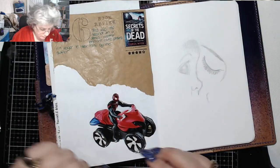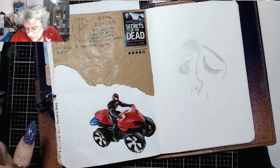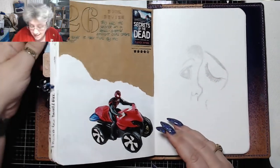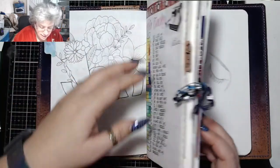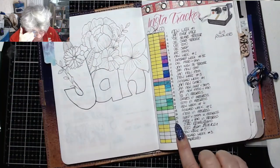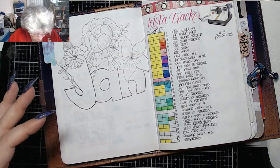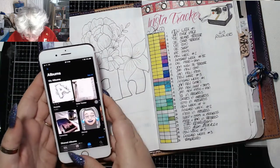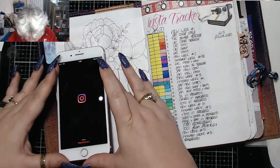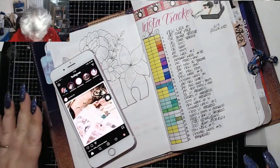Okay, so it is time for the rest of today in my poo journal, isn't it, really? Because I haven't done anything on that. So let's jump to my Instagram tracker now. I haven't filled it in for quite a while. So let's jump to Instagram so that I can make sure that I'm colouring in and checking off the right things.